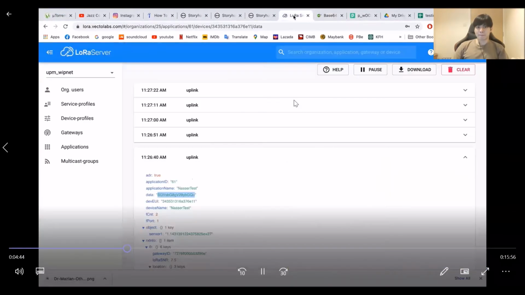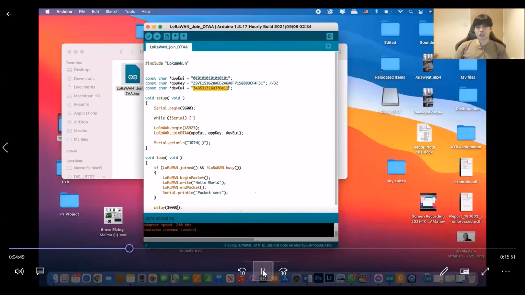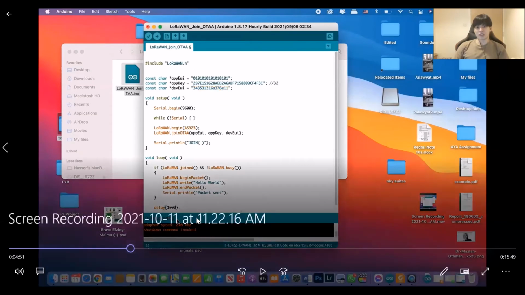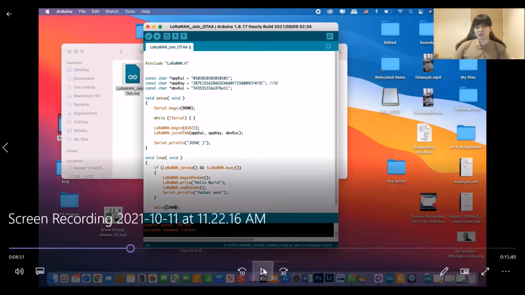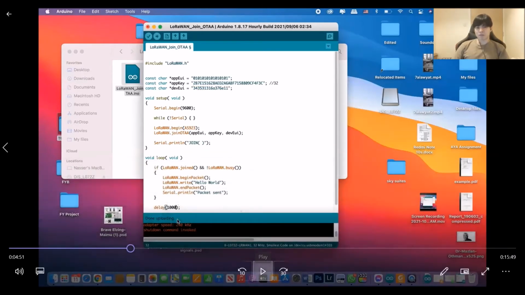At the moment we are setting the transmission with a delay of 10 seconds here. You can see that what the students are typing now is to set the timing. The delay in brackets, just now it's 10,000 because the unit is in milliseconds. So 10,000 milliseconds is, 1,000 milliseconds is one second, if I'm not mistaken, so 10,000 is 10 seconds.